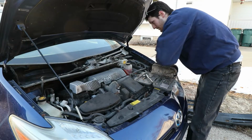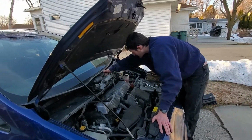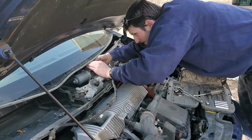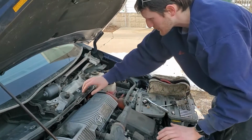I gotta have my cotter pin tool here. Okay, so we took all the stupid snappy things off. Now we just gotta push the tab underneath here. Pull this off. Now our windshield wiper assembly is off.